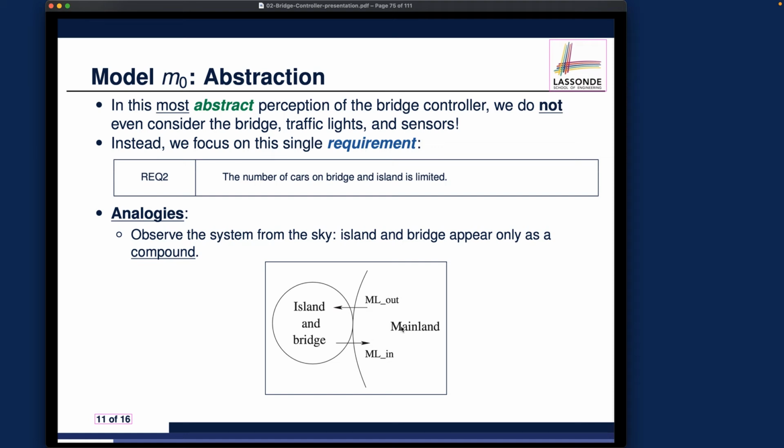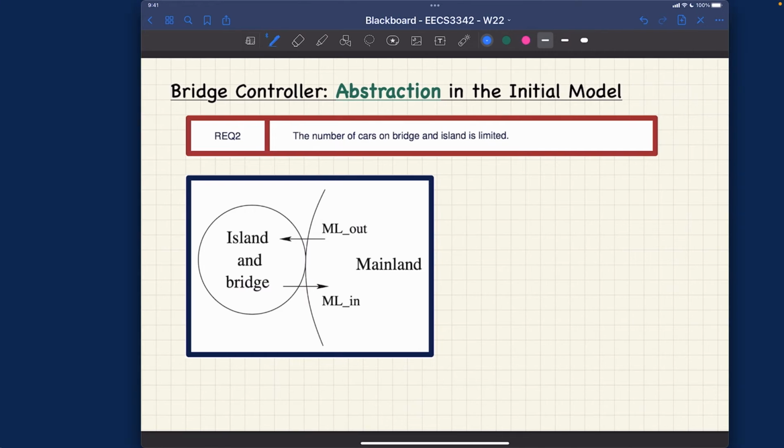And then we also got a mainland over here. Let me just visualize that a little bit. So the abstraction that we really have is, imagine this is the picture that you will see, maybe from an airplane, from the sky. All you can see is the island and bridge appear as a single compound.